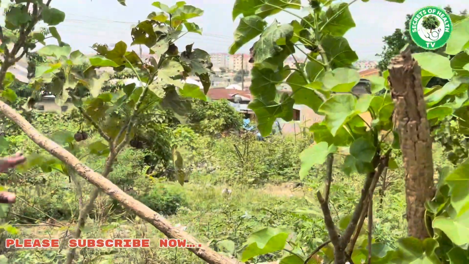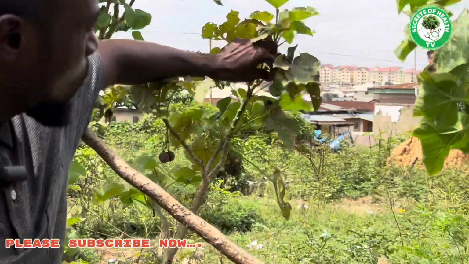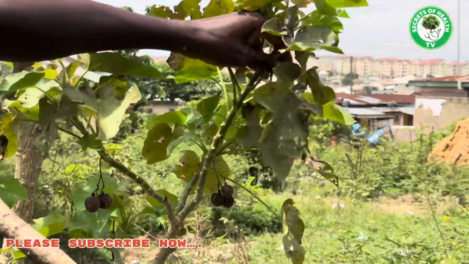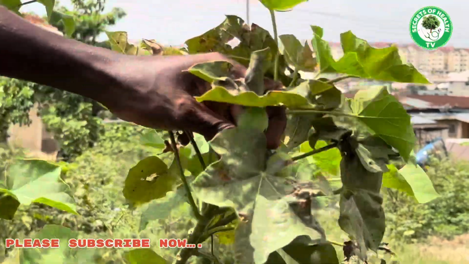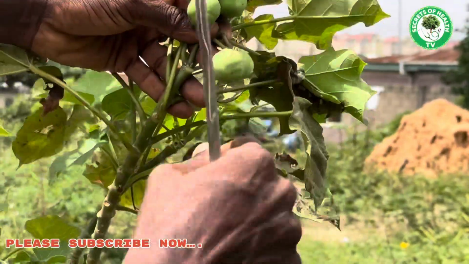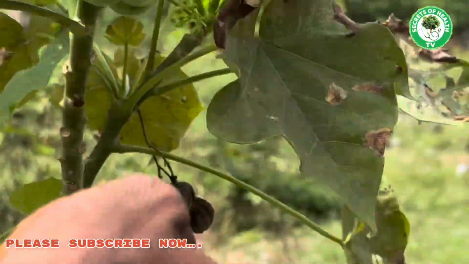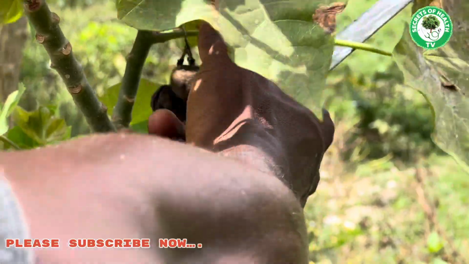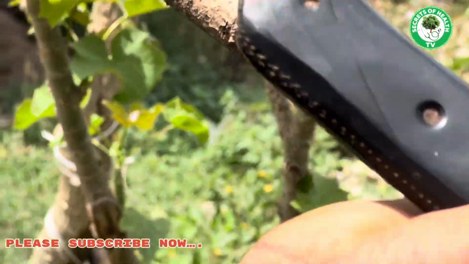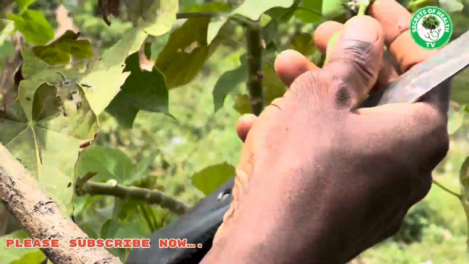So all you need to do is to just go around, look for where Jatropha curcas is, in case you don't know. And again, some people also said that I should properly show the seed. Yes, this is the Jatropha curcas seed, in case you don't know. You understand? When it gets dried, you can see it like this. Yes, this is the dried one, and this is the fresh one. So let me pick one and let me show you.